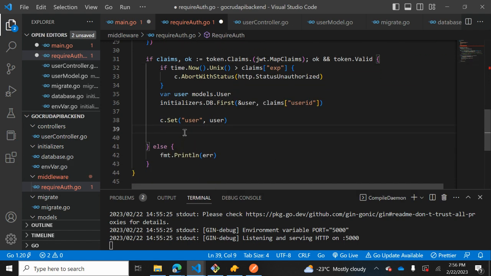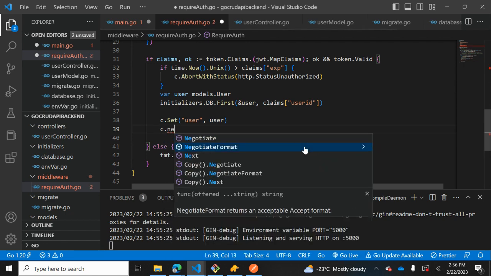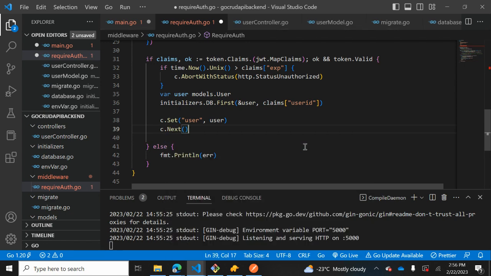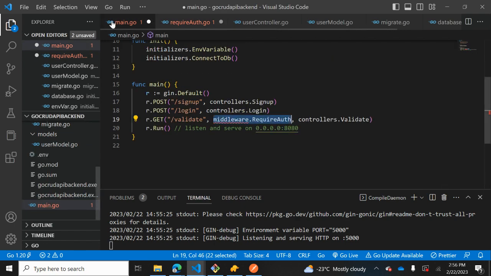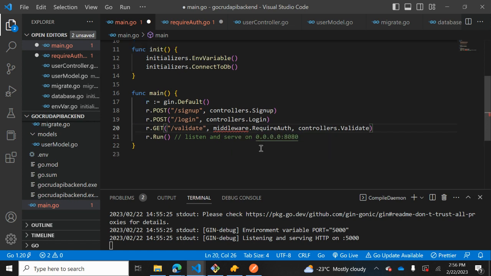So after setting up this user here in the context, we're going to do c.Next, because without doing next, it's not going to go to this validate function. Let's import this middleware.